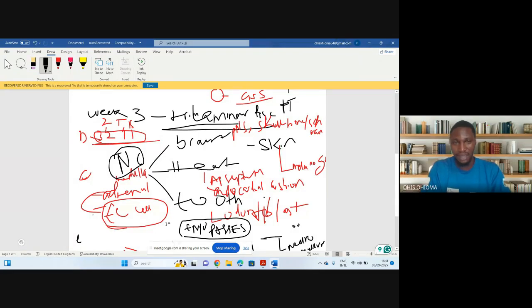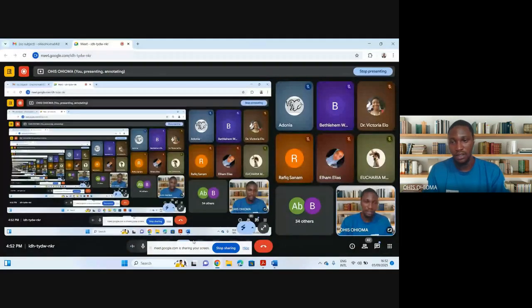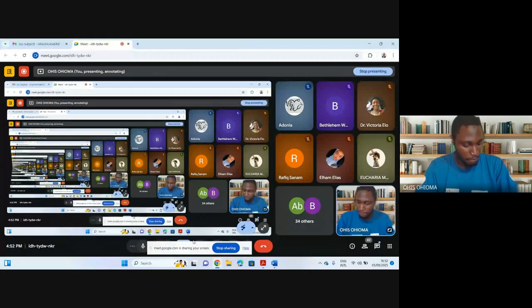I just write this out and I'm able to remember. So you can use either of them. You can write these structures out, heart, brain, skin, and tooth, and then you can figure it out, or you can use these mnemonics. Either one works. It depends on the one you like. If you like mnemonics, sure, go ahead. But me, I just like outlining them. It makes it easier for me. Okay. Does that make sense, guys?